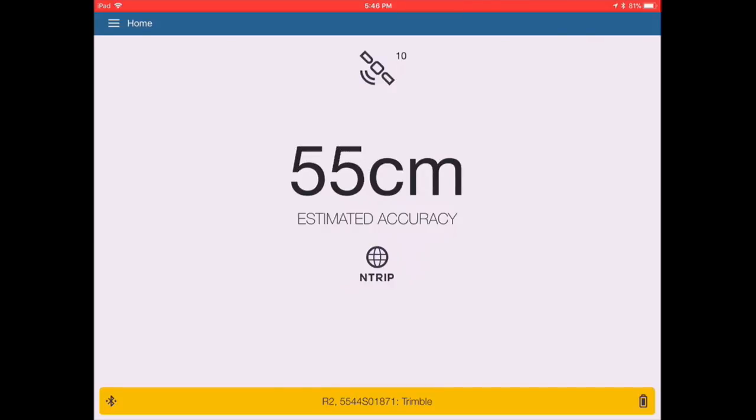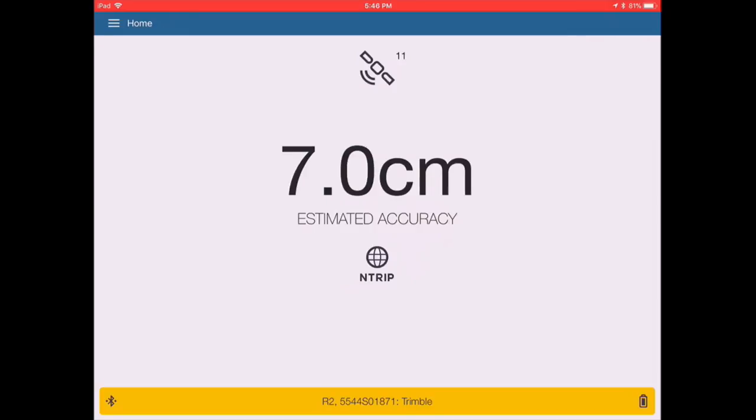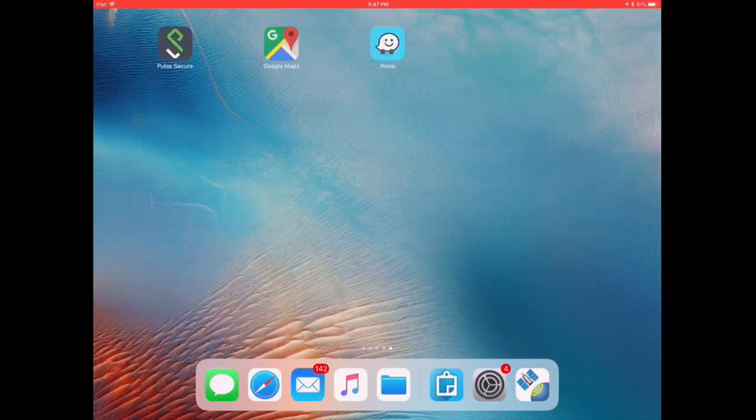So there we go. Like I said, on a regular good sunny day with this receiver, we obviously know we're going to get good accuracy in a good open sky area. This receiver usually gives me 7 centimeters, and it usually is stable at 7 centimeters. So I get it, but it won't stay there. You'll see that the best I'll get with this project at this time of day is 12 centimeters, which you'll see.